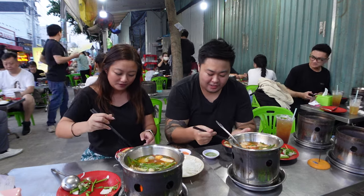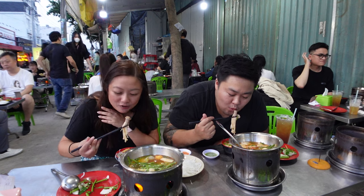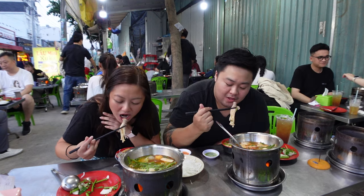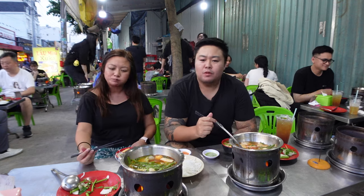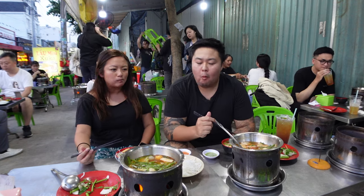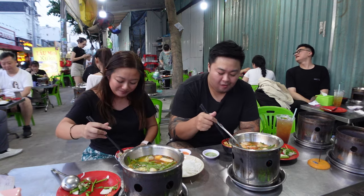I'm going straight for the enoki with beef. Oh, I'm scared to burn myself. I love the crunch that the enoki gives — such a pleasant crunch in your mouth. The wrap of beef — what better way to wrap it? Love it. The wrap is awesome, but it seriously gets into your teeth. You have to have a good brush after this. That was delicious.